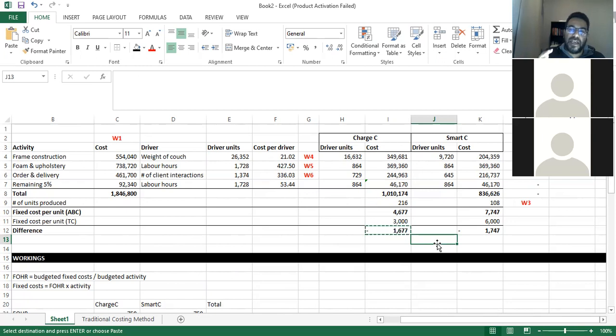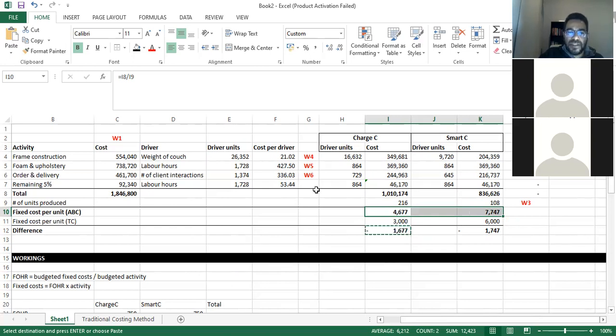Okay, so by under costing your product, it could impact your profitability because your cost is lower, so you think you can charge a lower price, but in effect, as a result of under allocating, that is basically what ABC is pointing out. Okay, so I'm going to stop there. That's ABC.